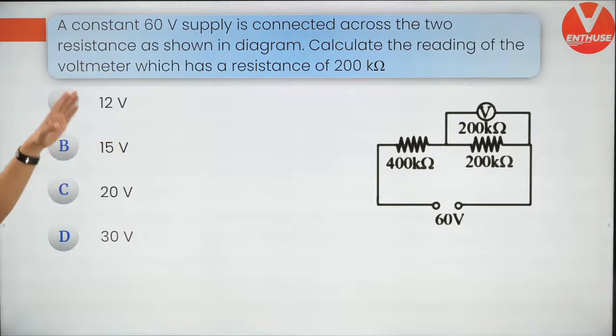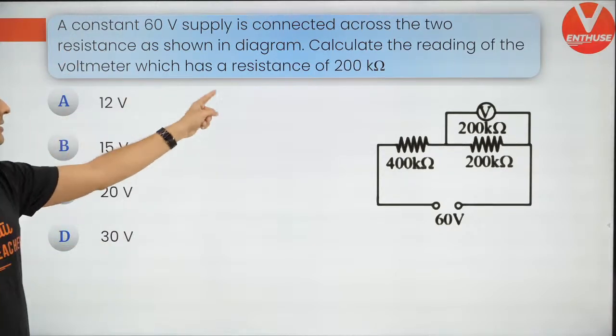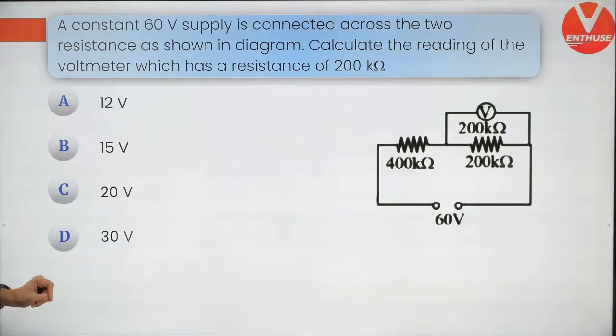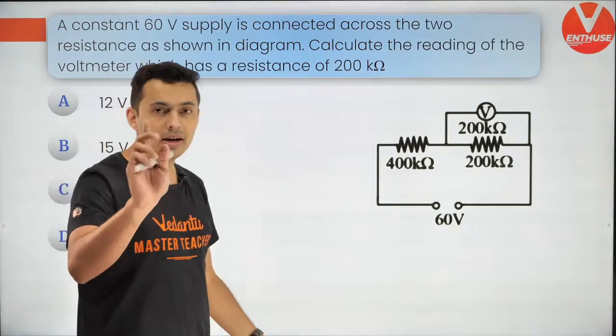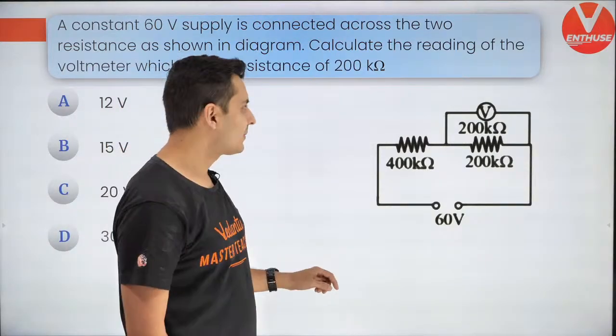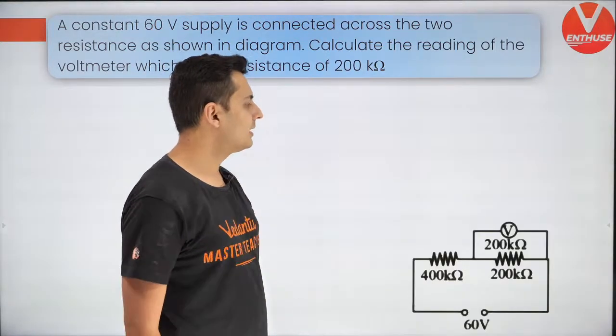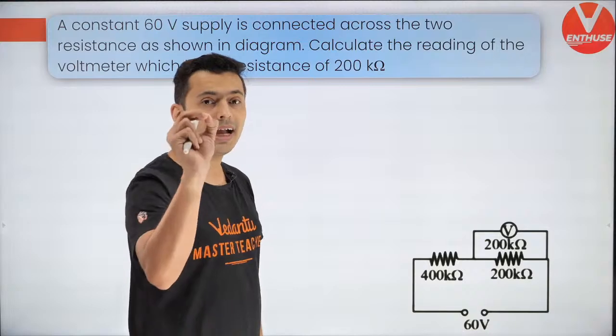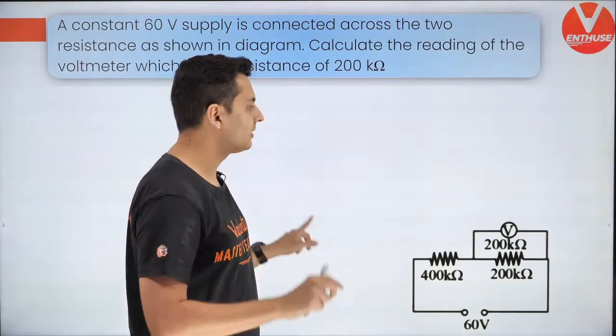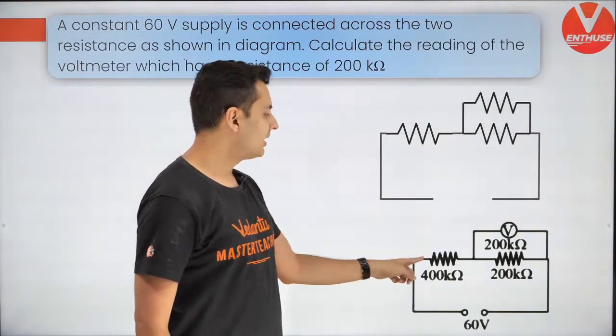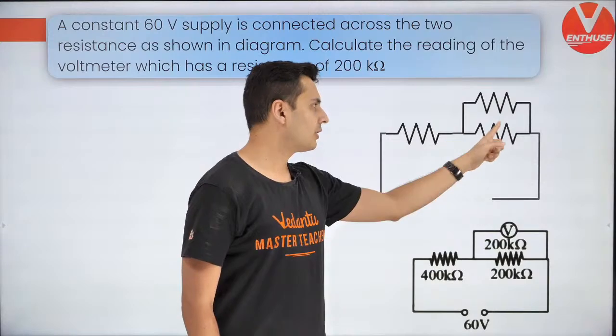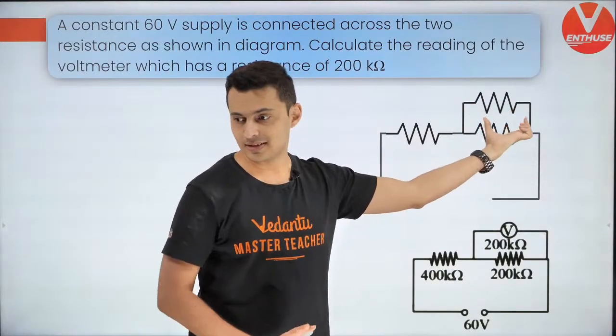Yes. Here it is. Next question. The question is, what is the voltage shown by the voltmeter? Now, the trick to solve voltmeter problems is this. Forget there is a voltmeter. Yes, forget there is a voltmeter. Think as if there is just a resistor and solve the problem. So there is one resistor here, here, here. And the question is, what is the voltage across this resistor?